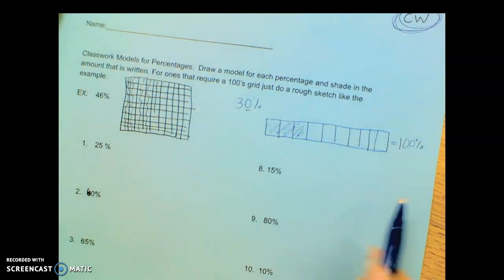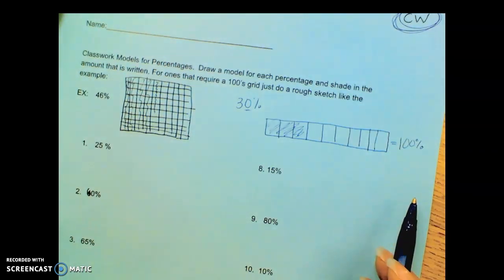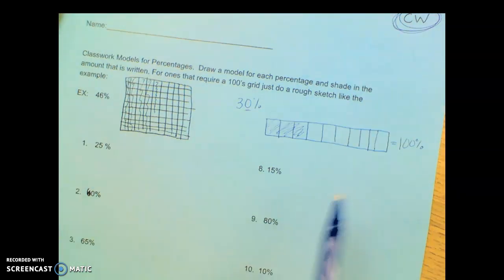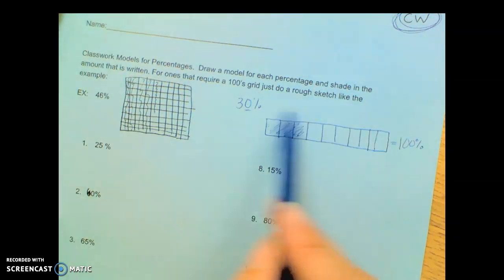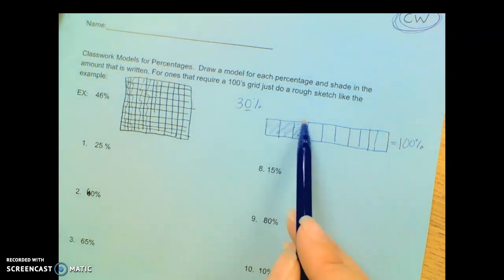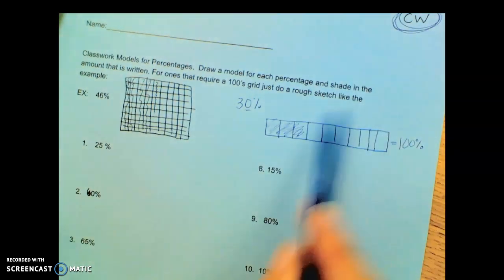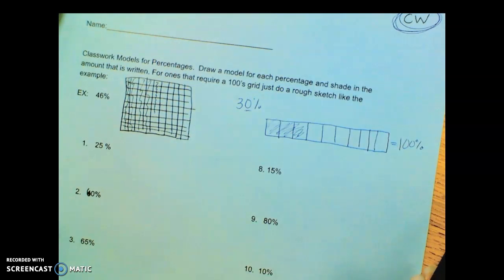What percent then is not shaded? Hopefully you said 75%. Nope, not 75, 70%. So that's the other thing to think about in problem solving. We have the section that is shaded and what that means. We also have the section that's not shaded and what that might mean in our problem.